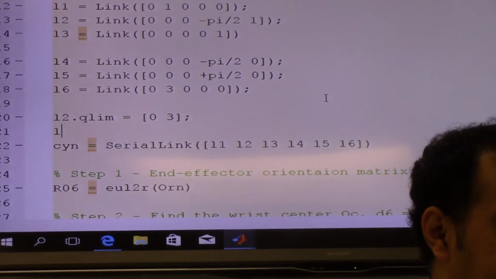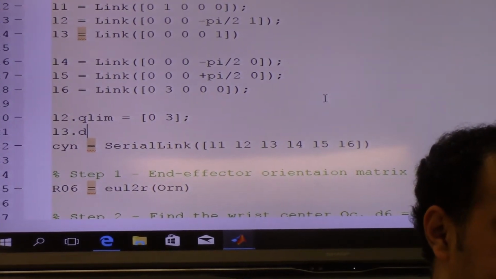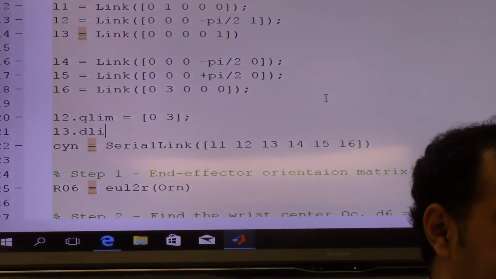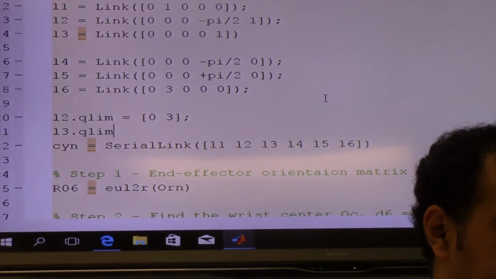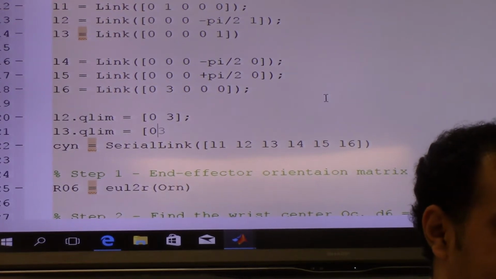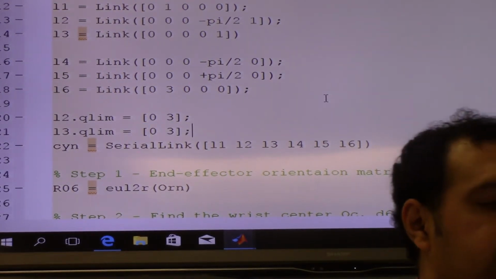And then L3.qlim, because these two are prismatic joints, will be 0 and 4. Or let's keep it as 3.